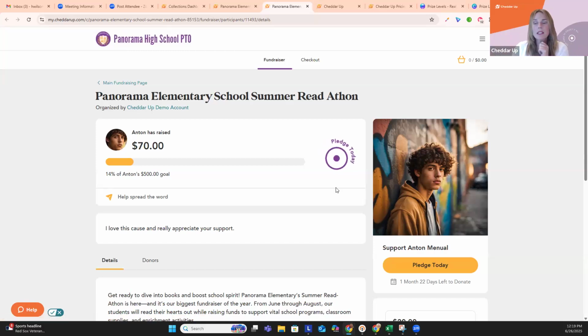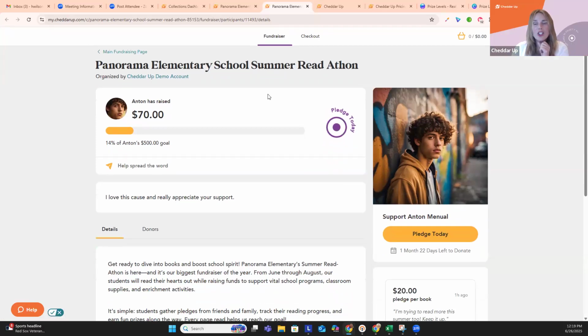So here's a participant page, and you again get to choose how much you want the participant to customize this page or not. You can choose whether or not you want to show an image here, a little profile pic. You can choose whether or not you want them to upload an image or even a video. If you don't think they're going to do all of that, you might not want to turn all of this on, right? It's up to you.